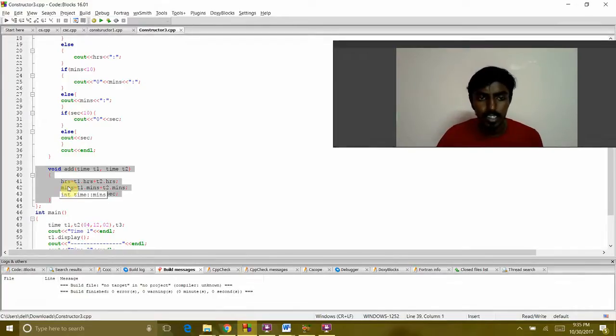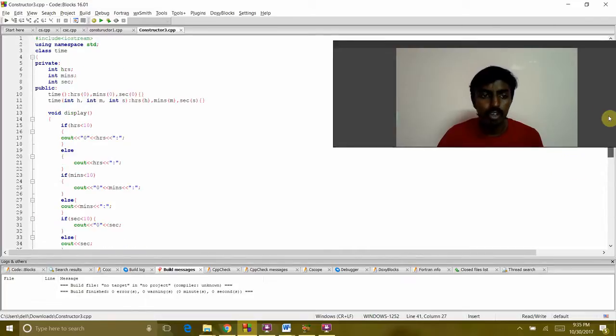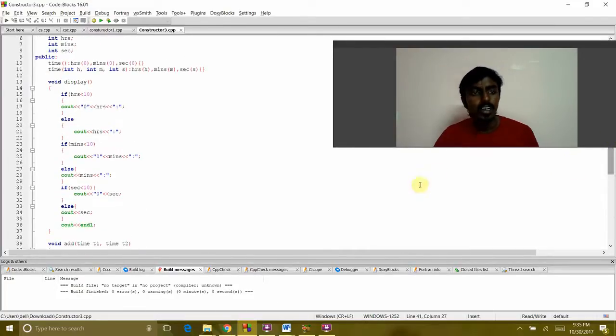Hours, minutes and seconds will be added up. Once it is added up, when we use the display function, it will display the output.